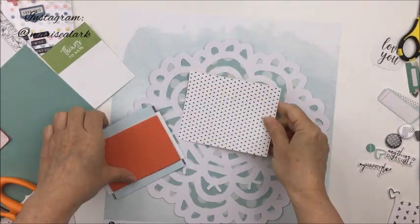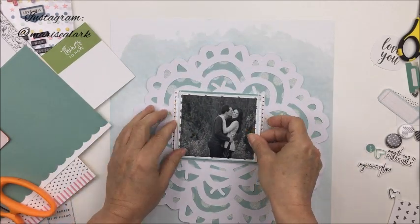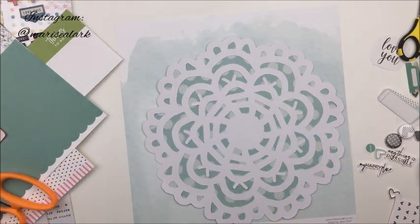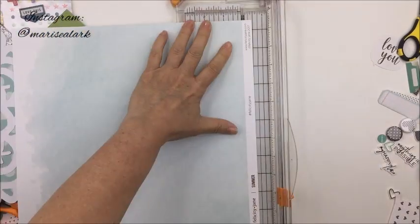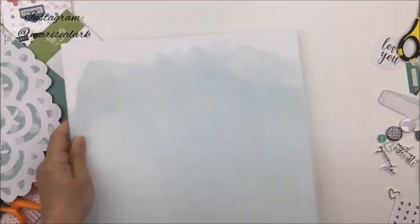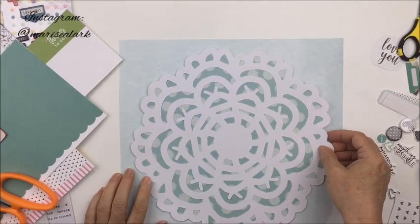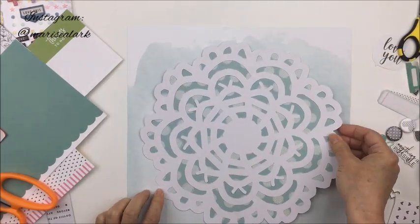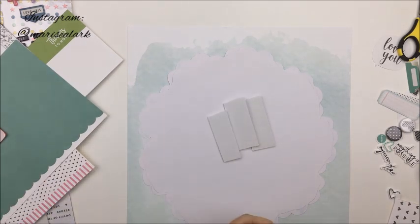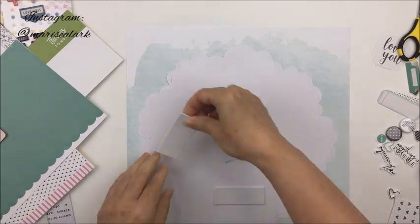So I am going to just finish up matting this with that last piece of black and white paper, and then I'm going to pop that all up with some craft foam. I'm going to take a chunk of craft foam from my stash and put that on the back of that photograph, and then I'm going to ultimately pop that whole cut file up on some craft foam as well, just to give it some dimension. So I'll just go into my stash of craft foam there. I like using this stuff that's got the adhesive on it already on the back. Just take that release paper off the back, put some of that down, and that's super easy.